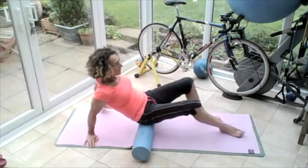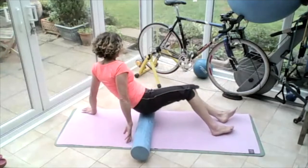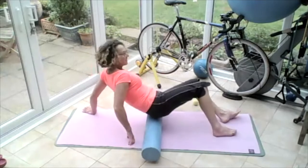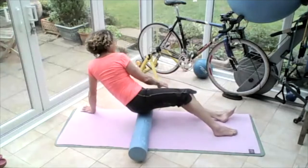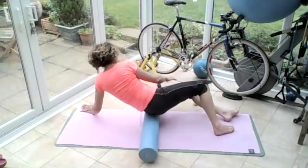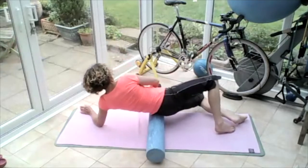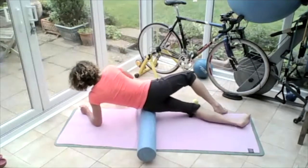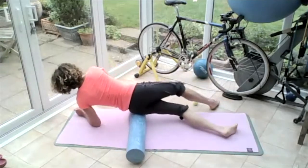And then I'm going to lean over and go onto that left side. It's a bit like rolling pastry after you've kneaded it. Smooth it all out. So go up through that hip, down to the top of the leg, through that hip, down to the top of the leg, through. And then we're going to roll over onto the left-hand side, down and up. Just the top of the leg here, through that hip, through that iliotibial band attachment on the outside of the leg.